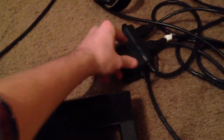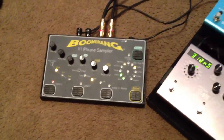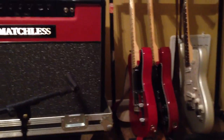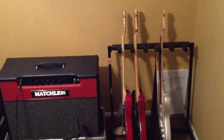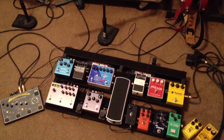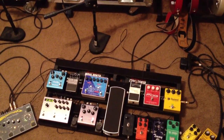I'm powering everything with this extension cord — the two pedal powers are plugged in here, and this is the power supply for the Boomerang, because I don't have room for it on the board either — it's a high milliamp pedal. Anyways, this has been long, but I hope it answers some of your questions. Any questions that I didn't answer, just let me know and I'll answer it. Merry Christmas, bye.